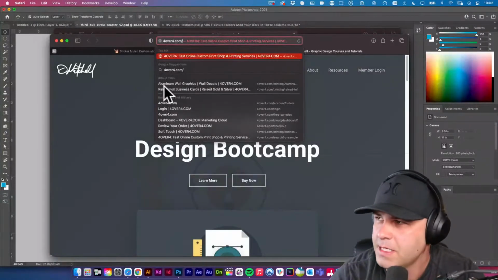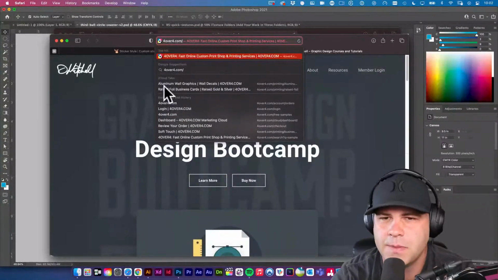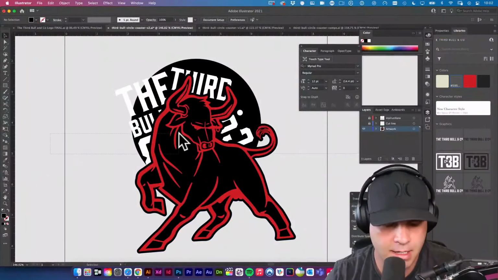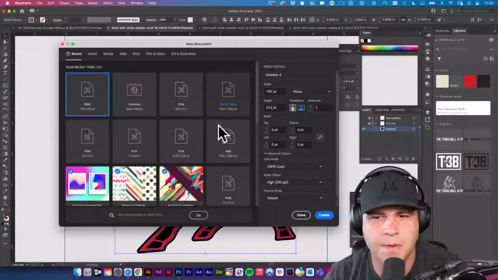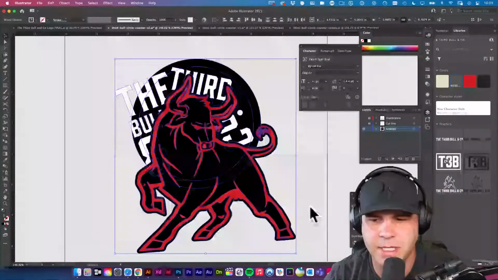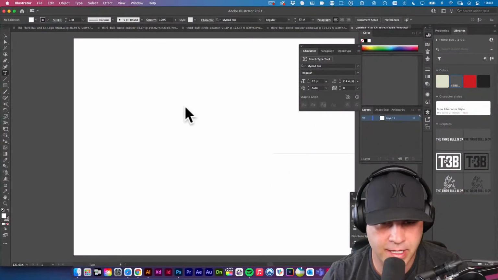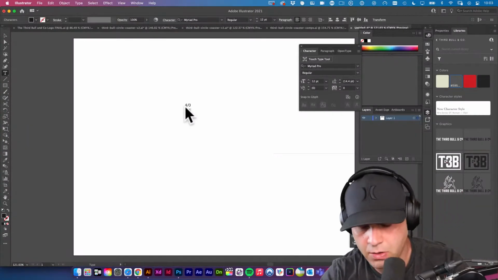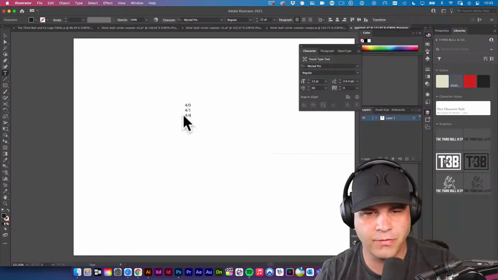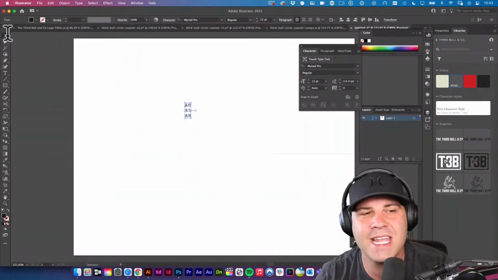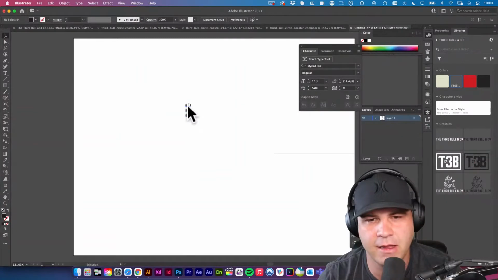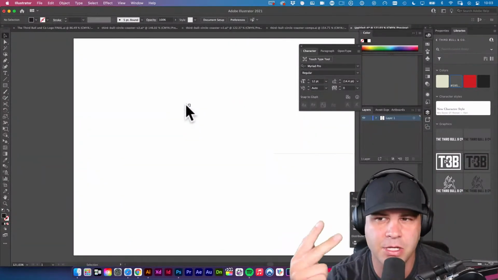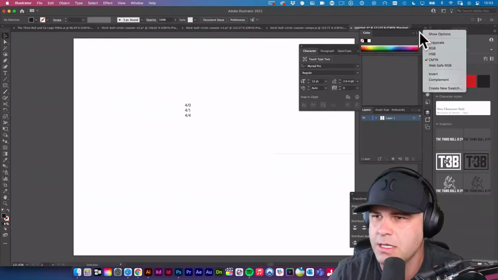When you go to print, Rob can tell you about this. Sometimes you'll see something that looks like this. Let's just make a new document. You go to order something printed, and you might see something that looks like 4/0, or you might see 4/1, or you might see 4/4. What that means is the front side of whatever you're designing, if it's 4/0, the front is full color. It's got four colors. Remember, we have cyan, magenta, yellow, and black.